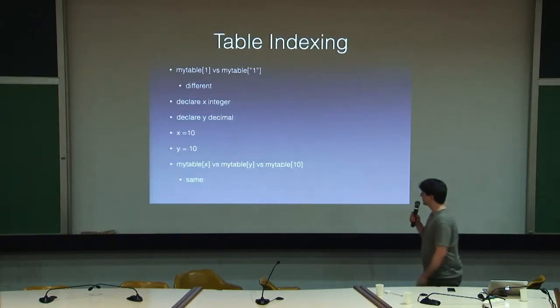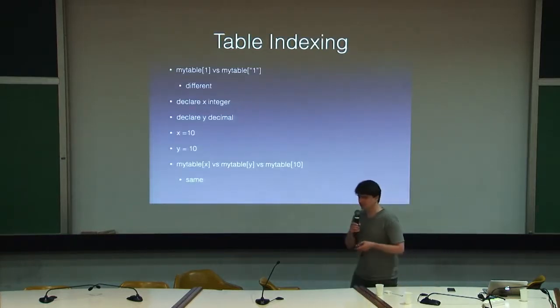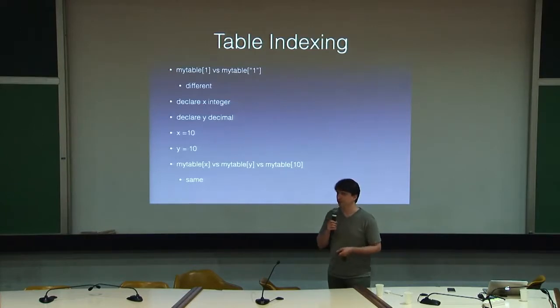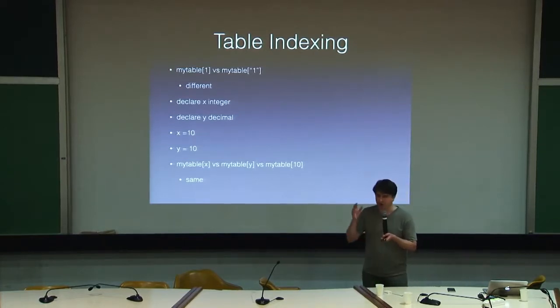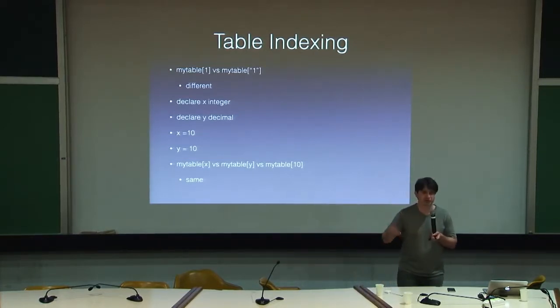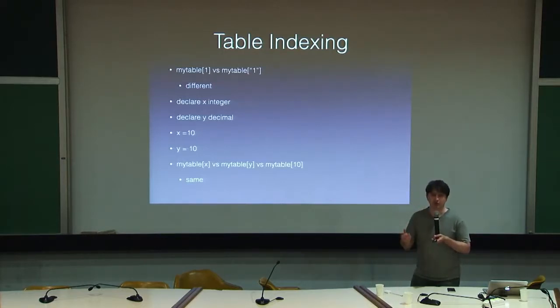Okay, the next thing that kind of bit us a little bit, you can Google this and find on Stack Overflow, people get bit by this all the time, but it's not that hard to figure out in Lua, which is, when you're indexing into a table, one and the string one are not the same thing. So people use tonumber, tostring, and they figure it out. Again, these things get harder and harder when you have a lot of types, though, right?